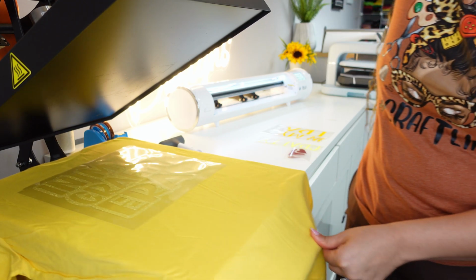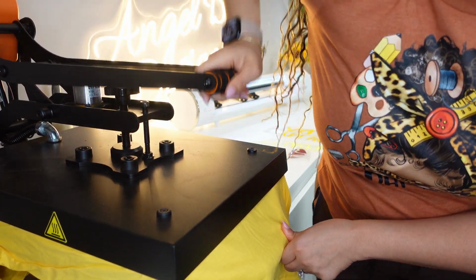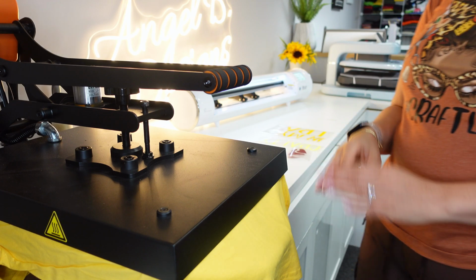Now my heat press is set to 280 degrees. Right now it's on 10 seconds because this is the first layer.